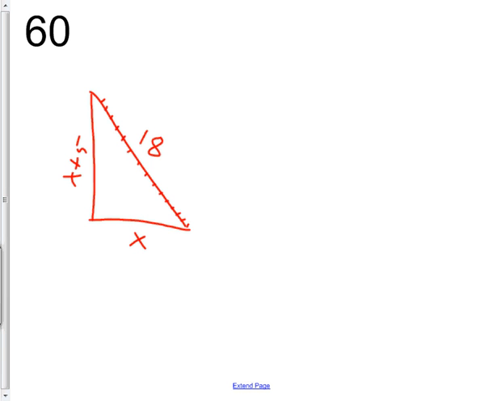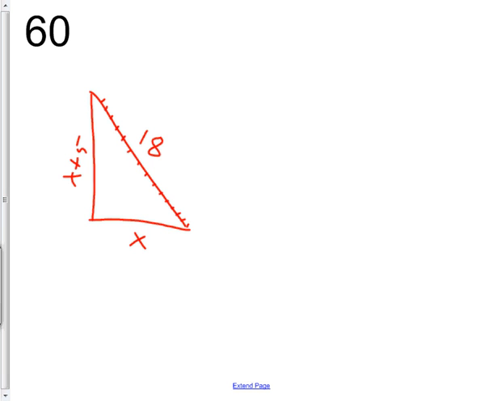John's paint crew knows from experience that its 18-foot ladder is particularly stable when the distance from the ground to the top of the ladder is 5 feet more than the distance from the building to the base of the ladder, as shown in the figure. In this position, how far up the building does the ladder reach? Now, the nice part is that they gave you the picture, and they put everything on it. But you should sketch that on your paper, just like I just did. The bottom's x, this side's x plus 5, and this is 18. That won't take you very long.